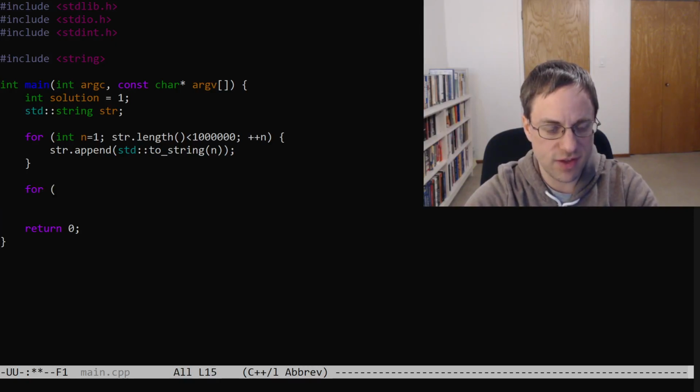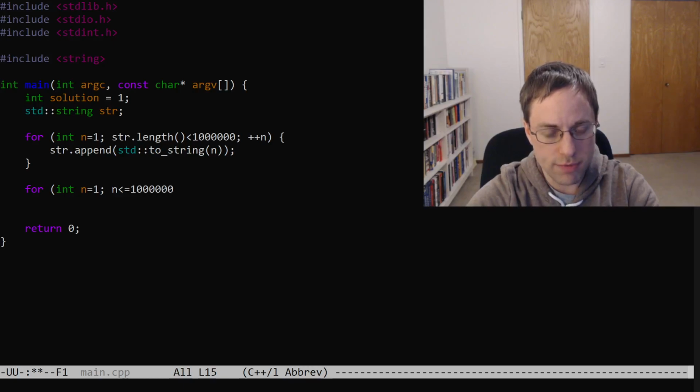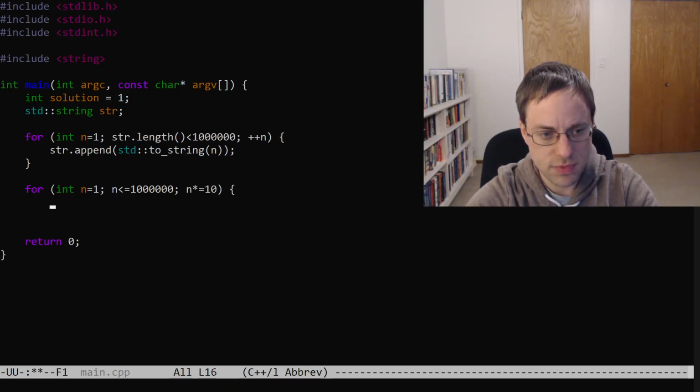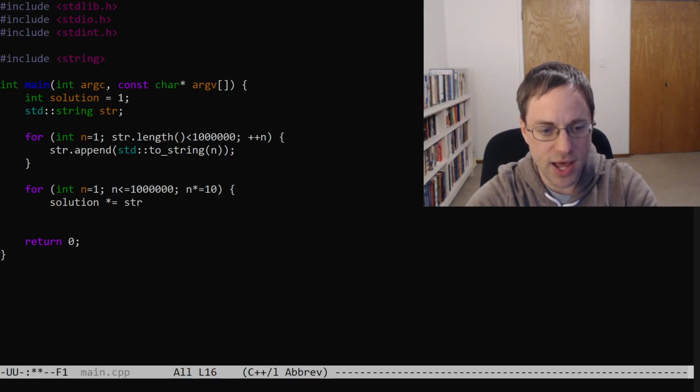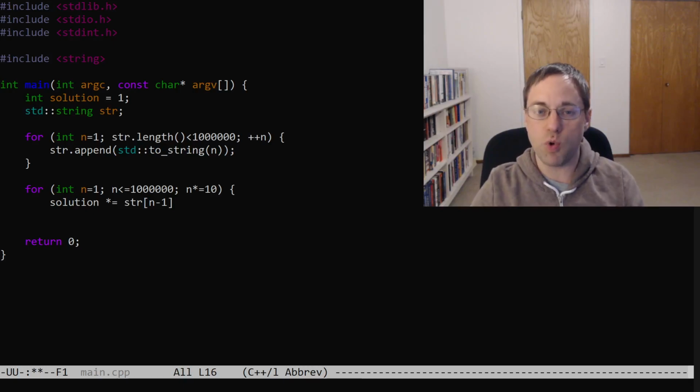So let's say for int n equals 1, n less than or equal to 1,000,000, multiply n by 10. And we'll say solution, we're going to multiply it by the n minus first digit of our string. That's because there is an off by 1 error that we need to be sure to avoid.